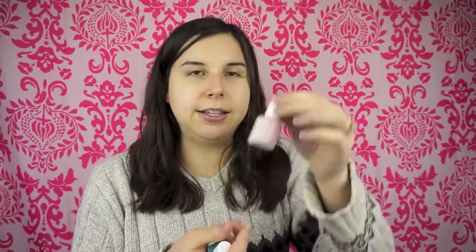I also got two Essie nail polishes from their Cashmere Matte collection, which is a newer collection. One is a pretty light pink called Just Stitched — it'll be good to use soon. The other is a color I've been eyeing for a long time called Naughty Nautical, which is a nice teal with a little micro shimmer. I always went back and forth on it, and I finally just picked it up.